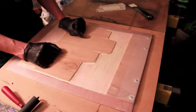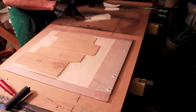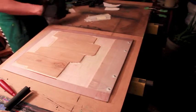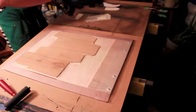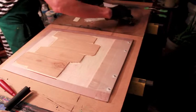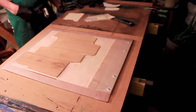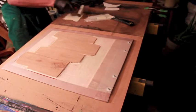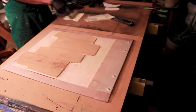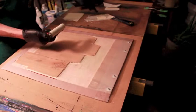I'm going to ink up the block and pull a print. First, I'm going to put out a ribbon of ink onto my palette or inking slab and smooth it out. Then I'll take my clean brayer and roll out that ribbon of ink. I always use my inking knife to lay out a ribbon so I don't get a clumpy amount of ink, and also so that if there's something on my brayer I don't contaminate my ink supply.